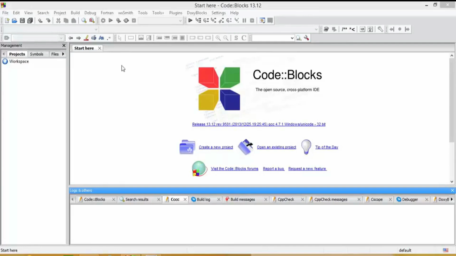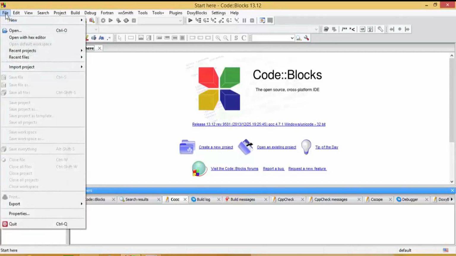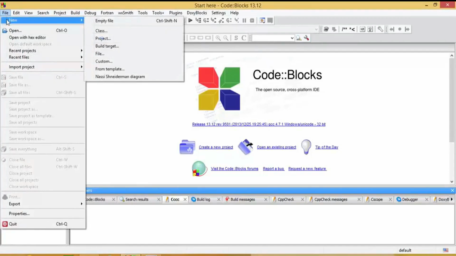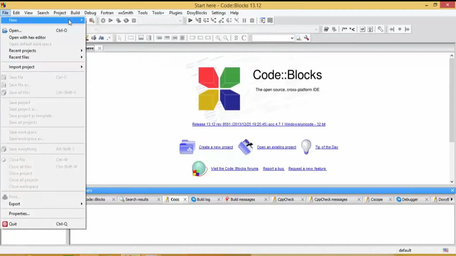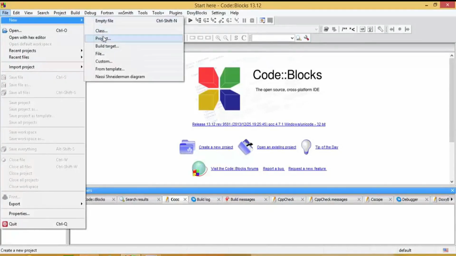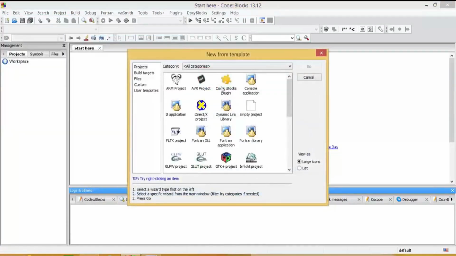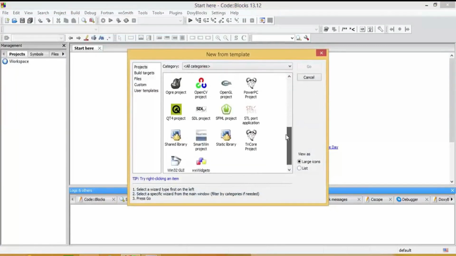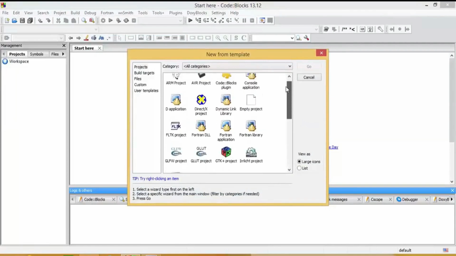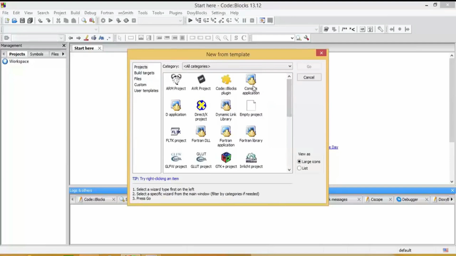So let's get started. First of all, open your CodeBlocks and then go to File, and to create a new program you just need to go to New, and then go to Project. Here you can find a few options, but the option we are interested in is console applications.